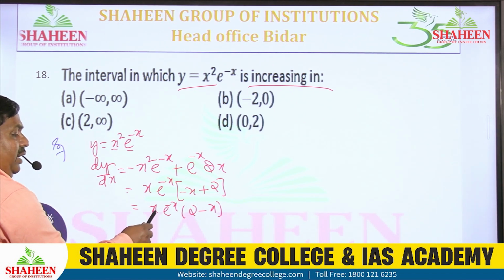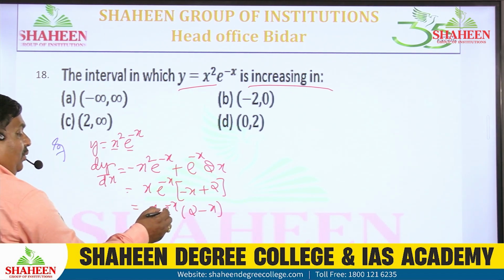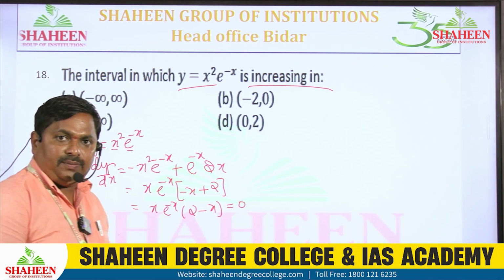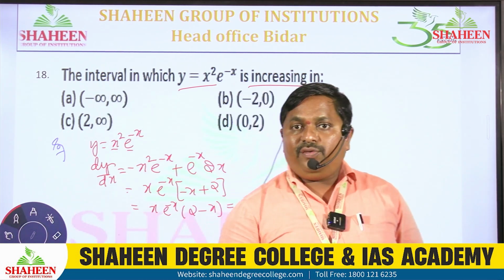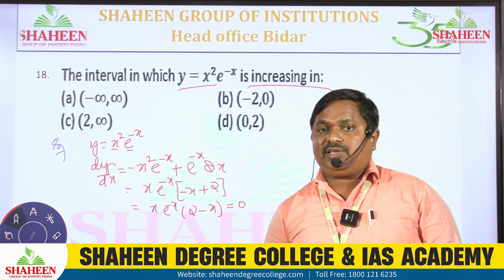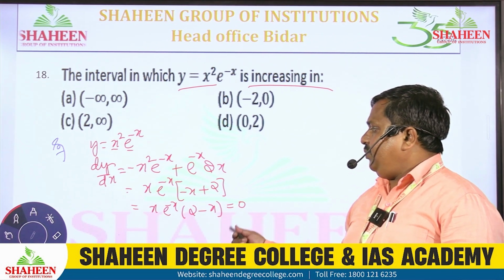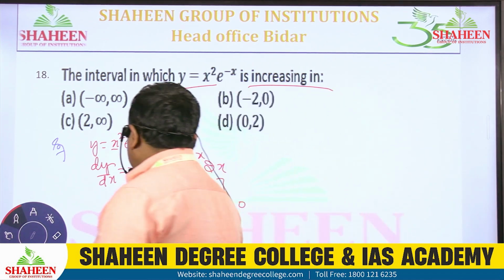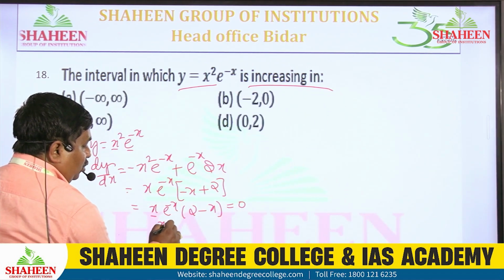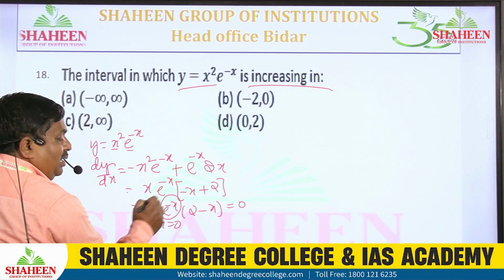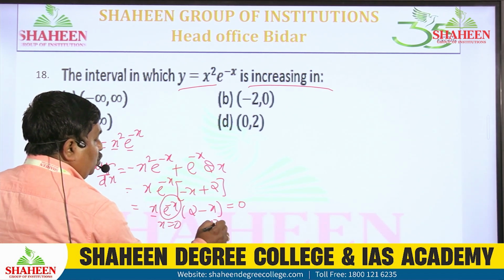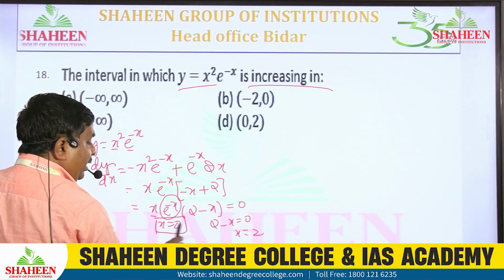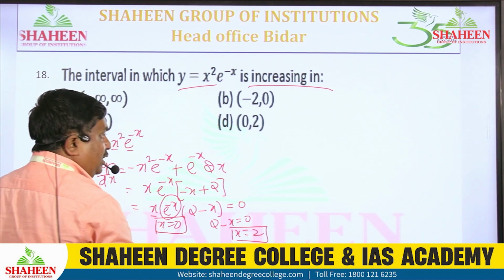So here we have this derivative. If we take this derivative equal to 0, we will get the critical points. In the previous question, we took x minus 1 equal to 0 and got x equal to 1. Now we will get some x values. Either x is equal to 0, e power minus x can never be 0, and 2 minus x equal to 0 gives x equal to 2. We are getting 2 points, one is 0, another one is 2.